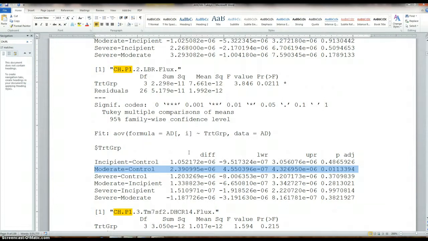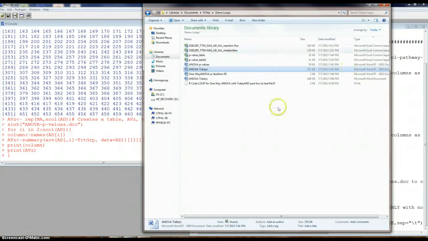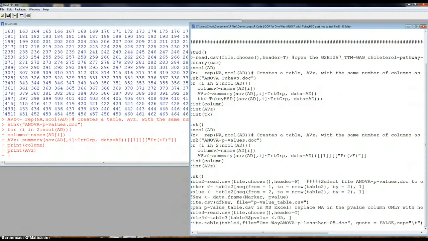This at least gets a lot of work done and makes it easier to look through a long list of reactions and metabolites as candidate biomarkers. Because we are using the very stringent Bonferroni's adjustment for the p-value, this isn't simply a wild goose chase to see whatever might show up. We are controlling for false positive possibilities on this. So it is one approach to making a short list of candidate biomarkers in a complex study like this, of looking at the four stages of Alzheimer's disease. And a very complex metabolic pathway where we can track both metabolites and the flux through the reactions in those pathways.